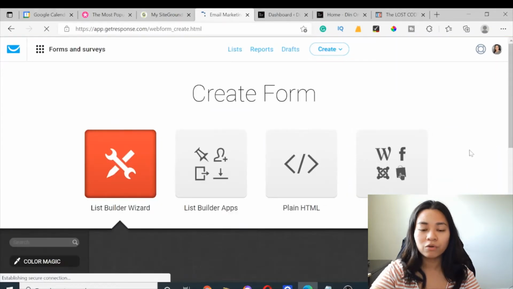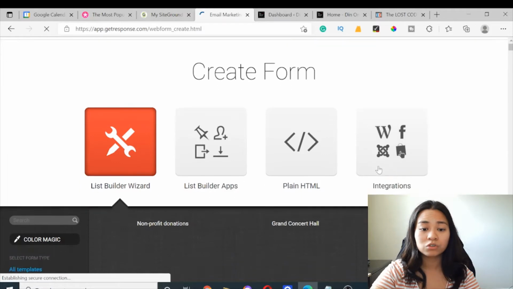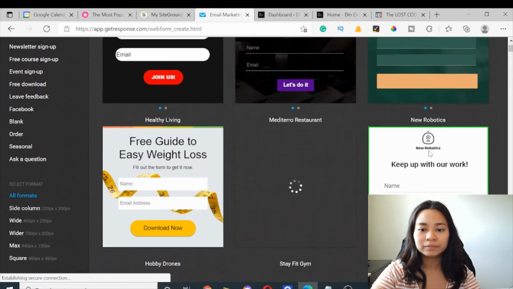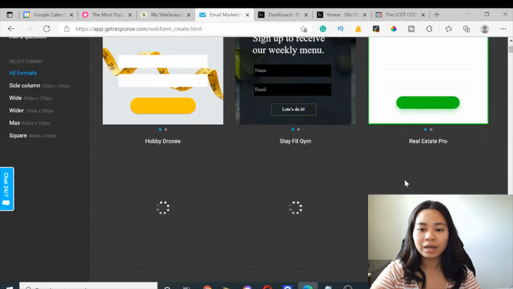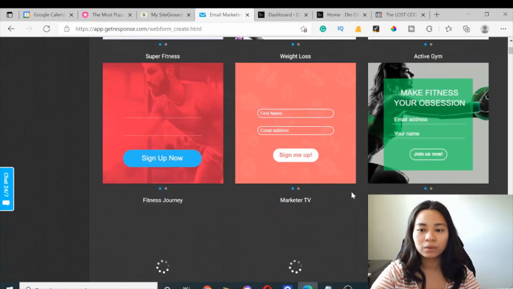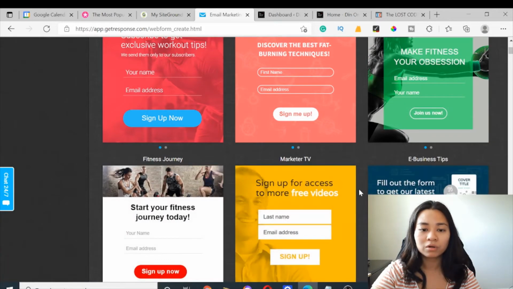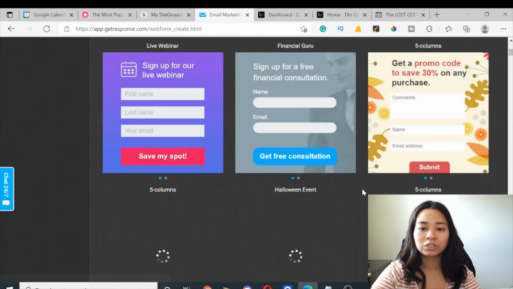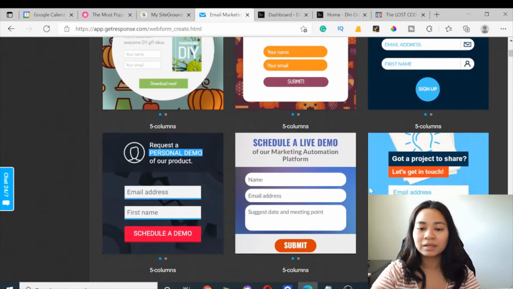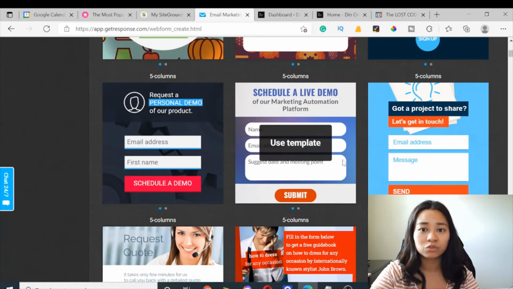Okay, so right over here is where you'll be able to select all these templates. If you scroll a little bit down here, you can find all kinds of themes that you'd like to select. There's a couple of options that you can choose from, and I usually pick the forms that resonate with my website.